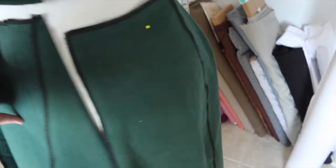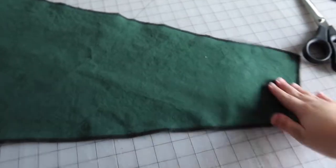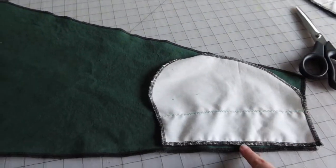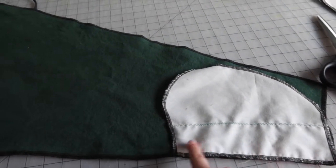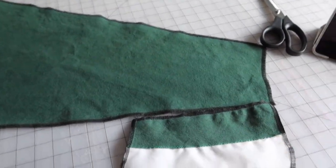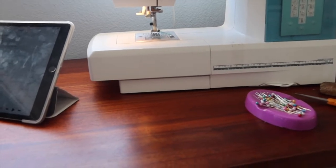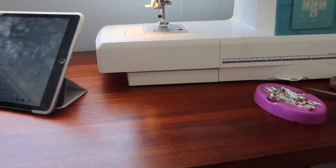Now the next step is going to be to insert the pockets. And here is one of my pocket pieces right here, and this is the side seam here. And I'm going to sew this with a 1/4 inch seam allowance and then iron that open here. So I am choosing my song to play for my next step as I'm sewing in these pockets here.